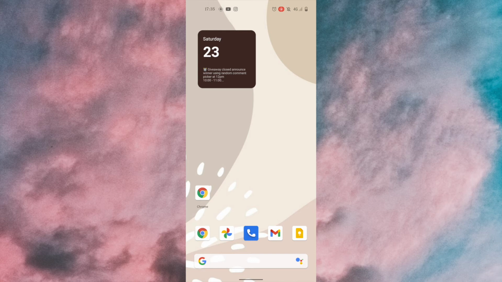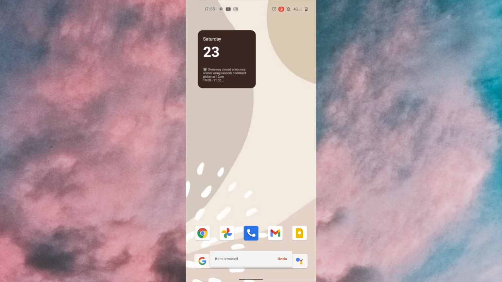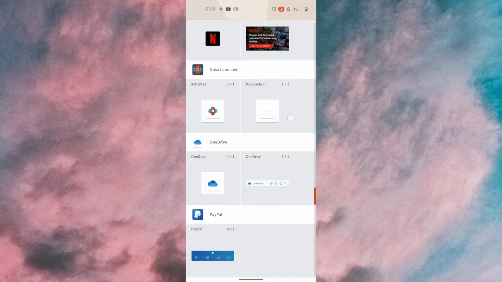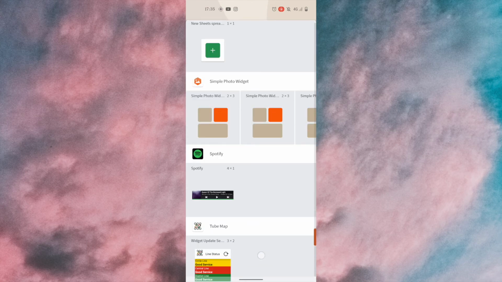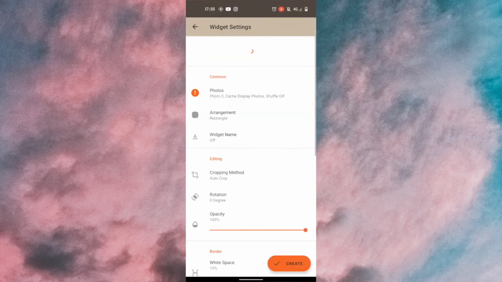Now I want to bring an image to this screen as well, one that will fit in with this screen, and I'm just going to get rid of this, by the way. I only had it here because you have to have something on the screen in order to create a new homepage, so that's gone. I want to bring in an image here as well, so I'm just going to long press and then click on widgets, and then go to the photo widget, the simple photo widget, which is here. Hold on to it and then drag it wherever you want it on the page.